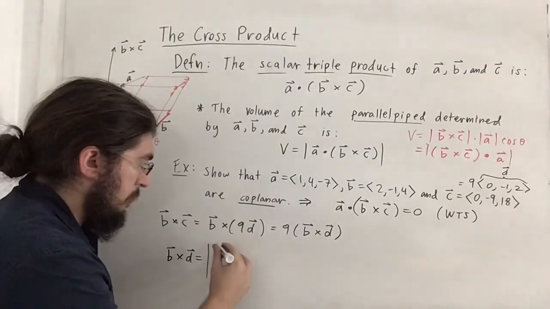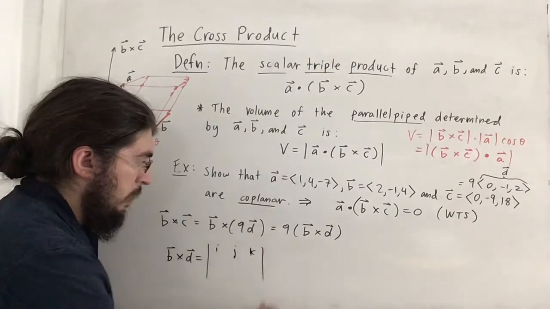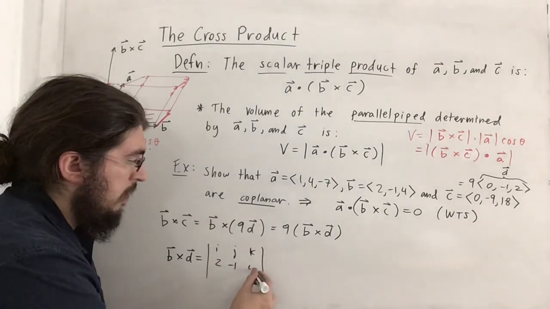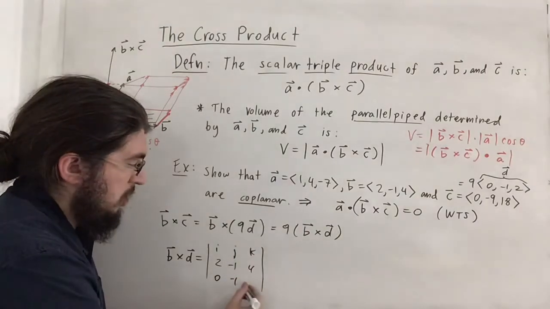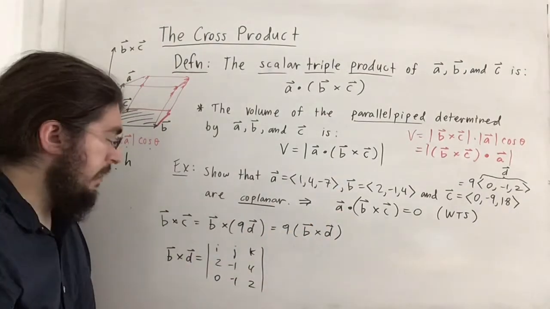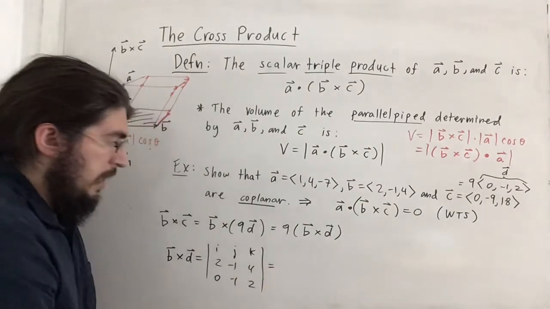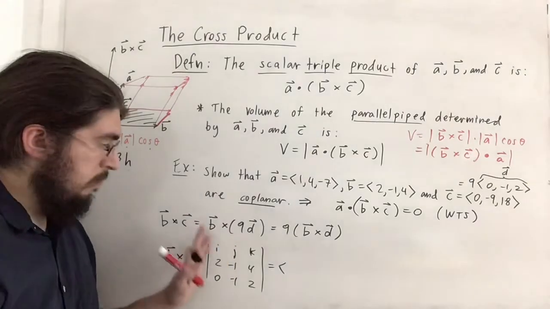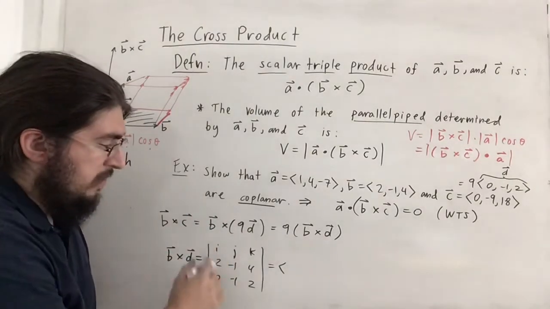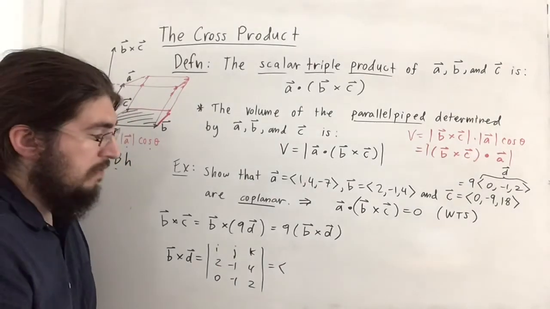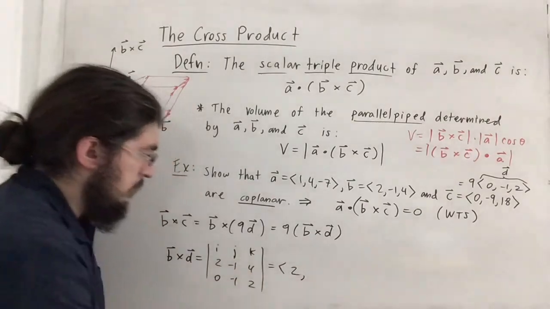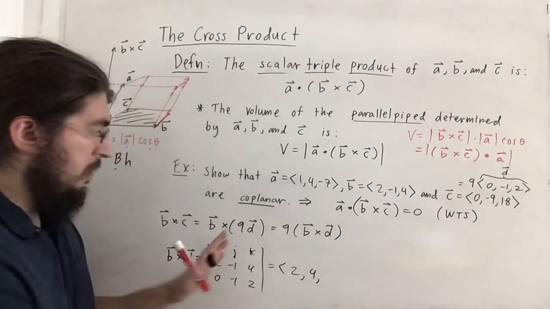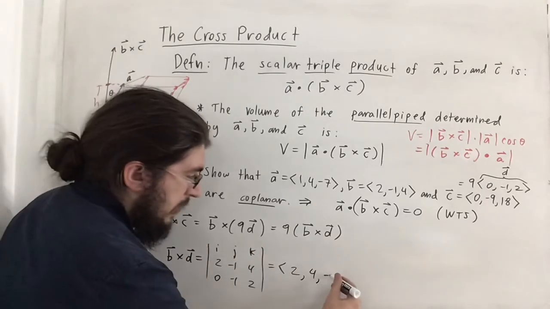So now let's take a look at the cross product of B and D, which is the determinant of this 3 by 3, i j k, B, which is 2, negative 1, 4, and then D, which is 0, negative 1, 2. And that's just our original C vector divided by 9. Good. So now, this will result in a vector. So if we cover the i row and column, take the determinant of the 2 by 2, we get negative 2 minus negative 4. That's negative 2 plus 4, so it's positive 2. Do the same thing for j. We get 4 minus 0, which is 4. And then if we do the same for k, we get negative 2 minus 0, that's negative 2.